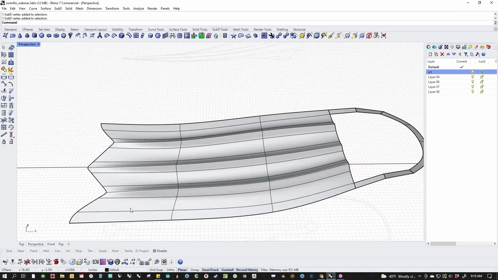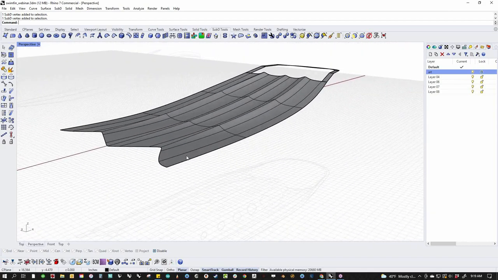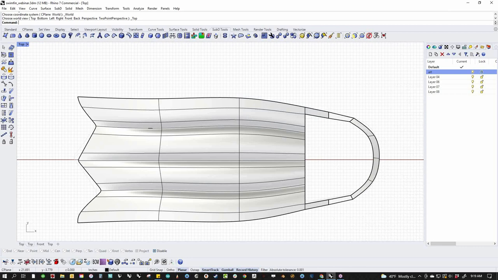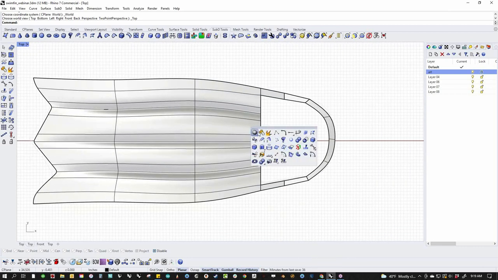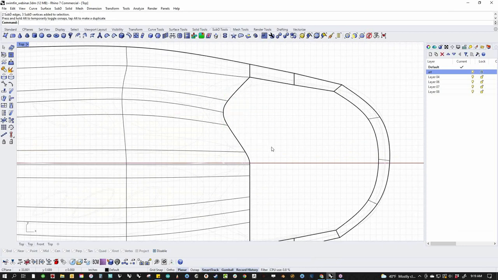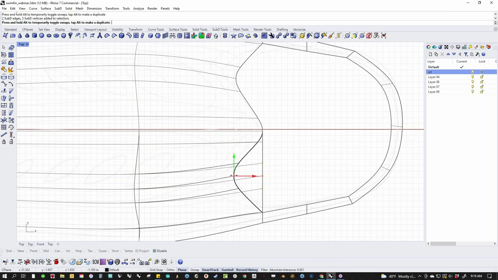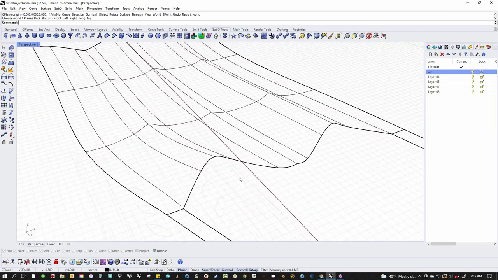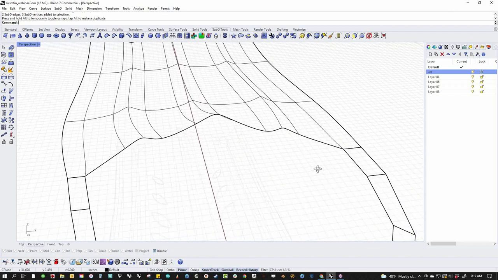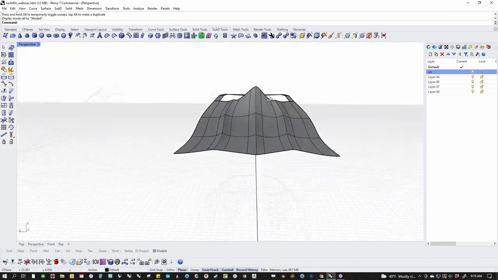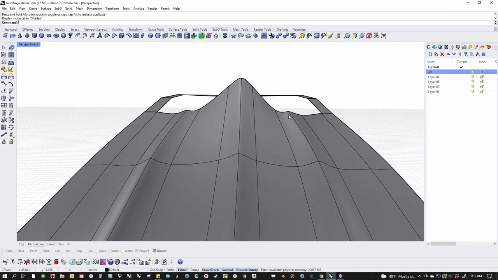All right, so this gives us our basic kind of layout here, right? And so now we need to decide how we are going to add the shape to this. And maybe what we'll do is go to the top view. Maybe what we'll do is we'll add the foot pocket. I'm going to switch back to wireframe, and we'll get this shape kind of sorted out first. I'm just going to pull these guys like that, and then maybe this entire thing needs to come up like that, so that you could get a foot in there. Let's see how that looks. That's kind of foot shaped.